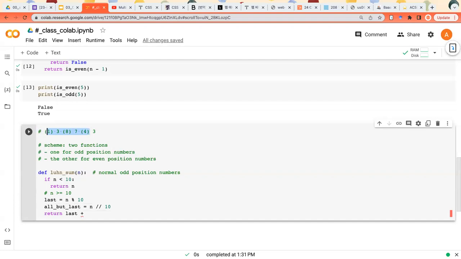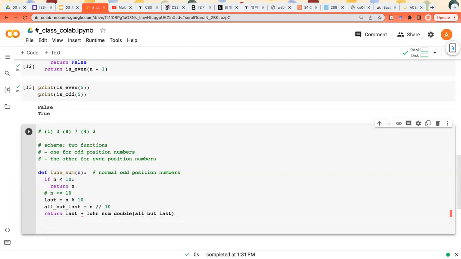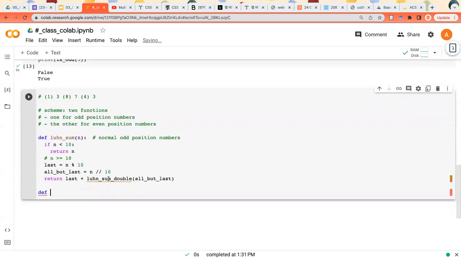This rest is stored in the all but last variable, and we're going to pass it to luhn sum double. And how do we define this luhn sum double?